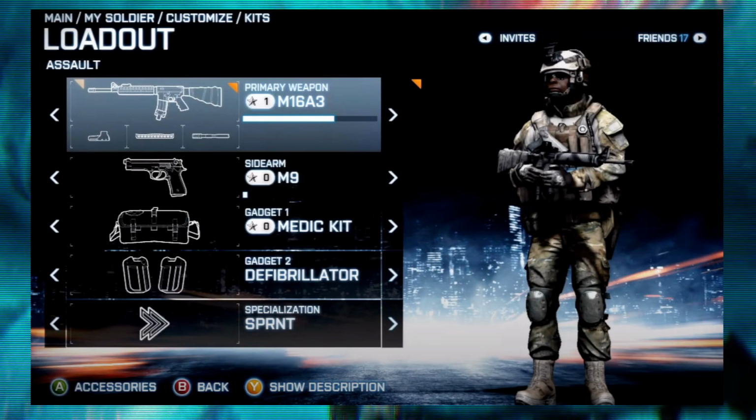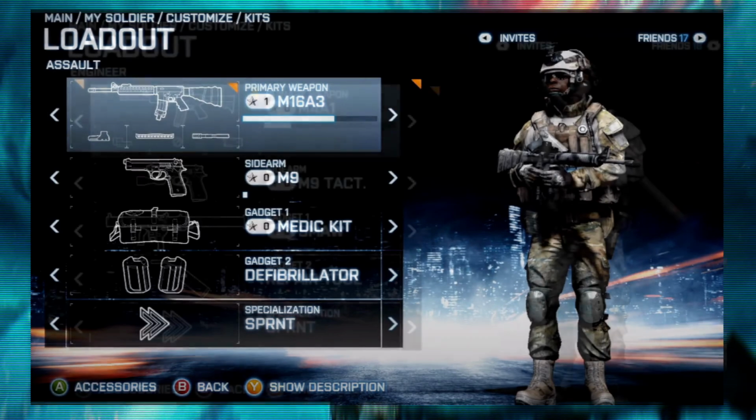Okay, let's move on to Battlefield 3. Again, this is the assault class, but now look out, they're medics now. Very powerful, probably one of the most popular classes in Battlefield 3. All the pros played with this particular setup. You got the medical kit and the defibrillators. There are also some other things you can choose as well, but this was like the standard.